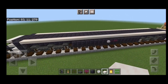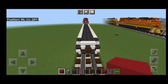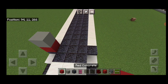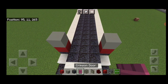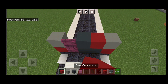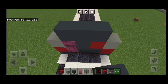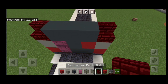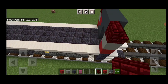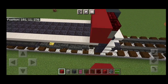Then we're going to come up front on top of the front on the third block back. We're going to put a red concrete on the left hand side, light gray above it. Same thing on the opposite side. Then a door on the left, two dark gray concrete, then a dark gray concrete and a red concrete like this. Then three dark gray concrete on the top middle, and a forward facing red nether brick stair on either side. Then we'll swing around behind here, two red concrete on each side, and then come across the top with red concrete.